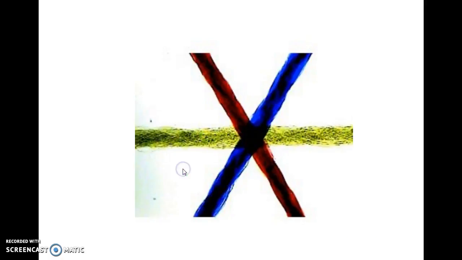The final slide is some silk threads. And here we've got several silk threads, yellow, blue, and red, crisscrossed together. And I'd like you to try to measure the width of a piece of silk. So how big is the silk across? It's going to be pretty small. You're going to get a small number, but try to do the best you can to measure that with the grid slide. Okay, so 4 different slides to look at today.